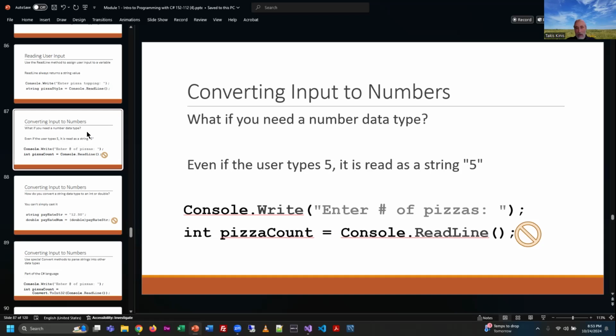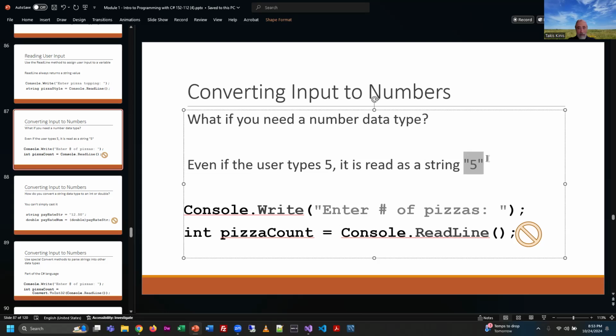So if I ask a question of them, hey, enter the number of pizzas, and they type the number 5, it's actually coming in as text, right? So even if the user types 5, it's read as a string like this. This is a weird concept to kind of latch onto initially.